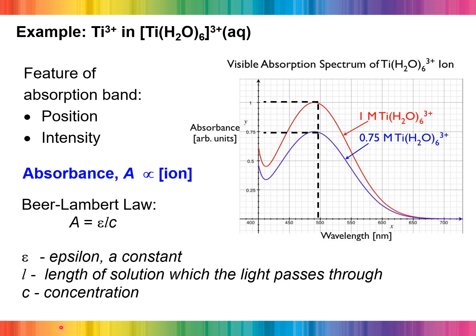And then there is the length of the solution that the light passes through, which corresponds to the cuvette. It's actually a quartz cuvette that you put the solution in before you place it into the instrument for it to pass light through. I don't have a picture right now, but generally the path length of that cuvette is 1 cm. It is a fixed value, so that it's easier for us to simplify this calculation here.